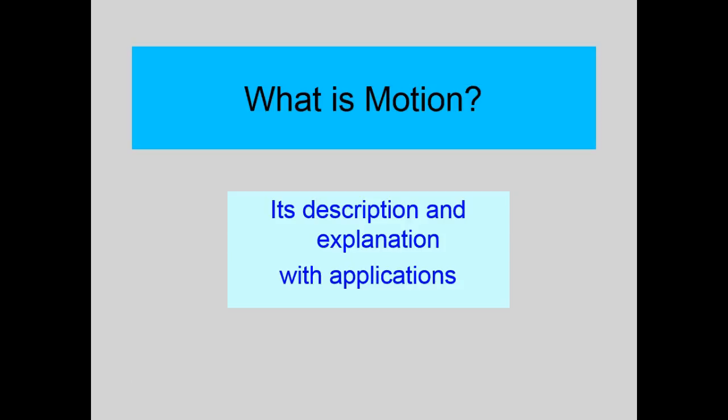Well, first question, what in the world is motion? And this is basically the breakdown of the chapter. We're first going to, like I said before, describe motion. These aren't in even thirds, but the first portion of the chapter will be describing motion. Then another fairly big portion will be explaining motion, and then the applications of that motion will be the third part, a little bit shorter part of the chapter. So that's what we're going to do, but we still haven't said what is motion.